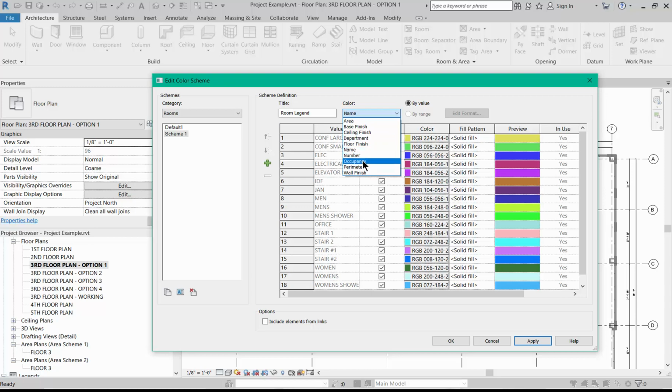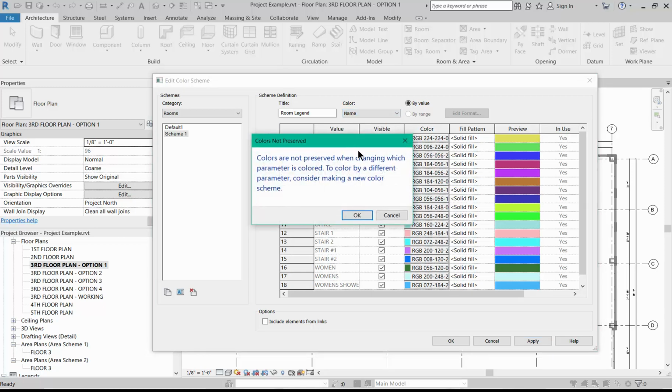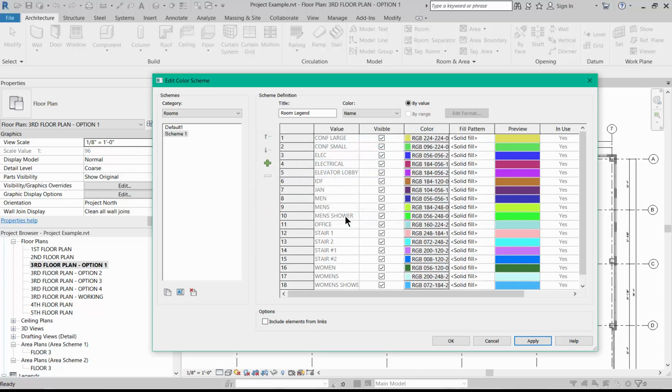You can use it for occupancies, or possibly even occupant loads for different plans. So there are different ways of organizing it. Most of the time though we are doing it by name, and every time you change it will get rid of all of your previous color options. So we're going to do it by name, and here are some of the preset colors.